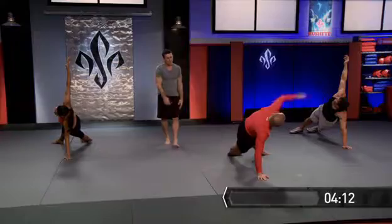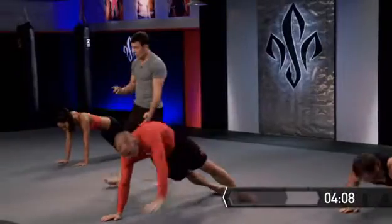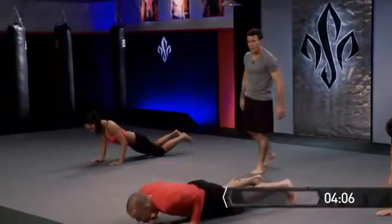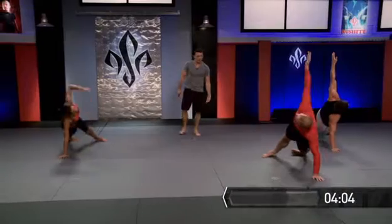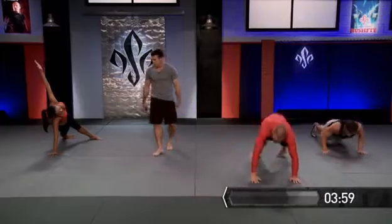And if you find that a 5-second hold is not really challenging, try to hold it 10 seconds, try to hold 20 seconds, try to hold 30 seconds. Do the best you can. But 5 seconds usually does the trick. And the key is you don't want your core to sag, you want to keep your hips up in the air. That's going to activate your obliques.